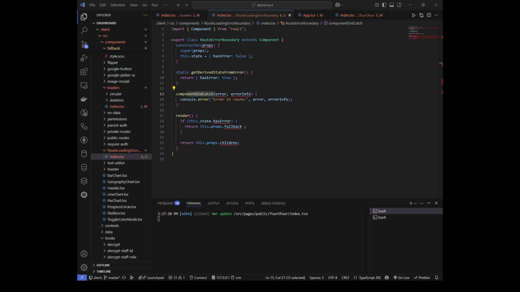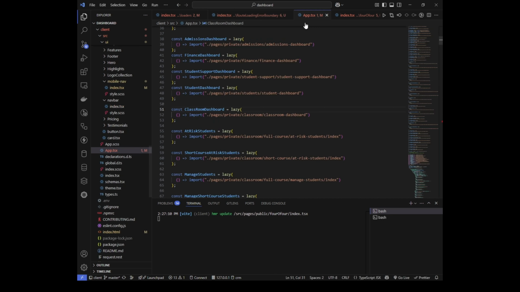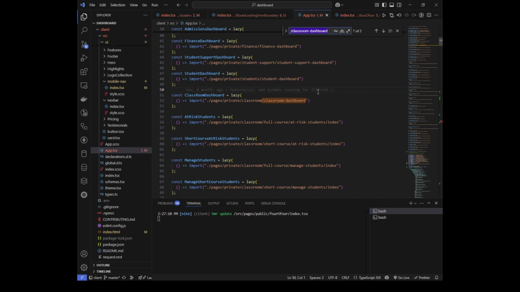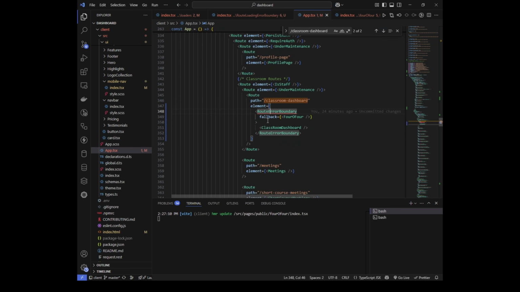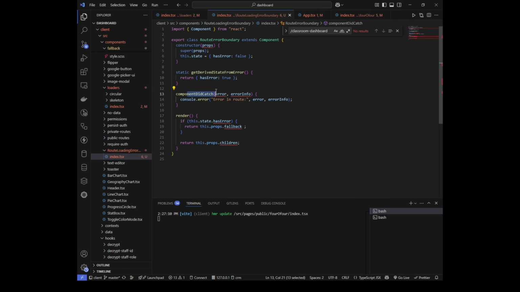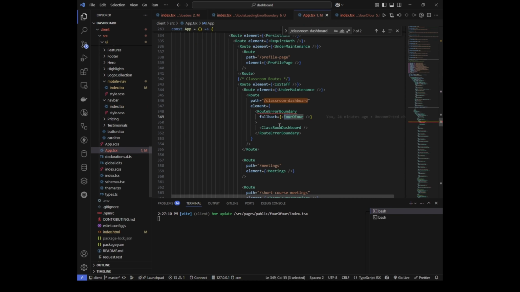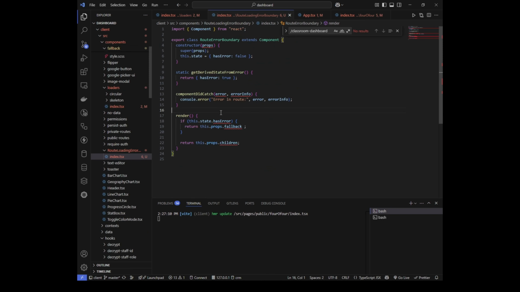The implementation for this would be that in our component here, as we route to it, we just add this fallback, which would be our 404 page. If our state has an error, then we would return this fallback, which you can see here coming from the props, and the fallback is right here, which is our 404 page. So if it has an error, we render the 404 page.